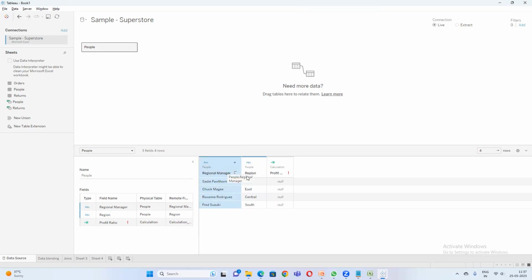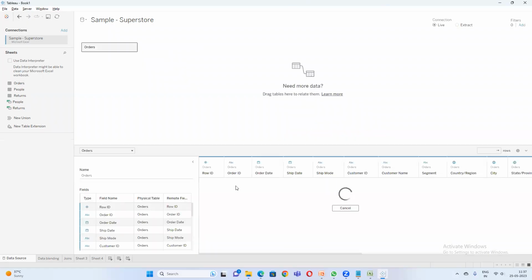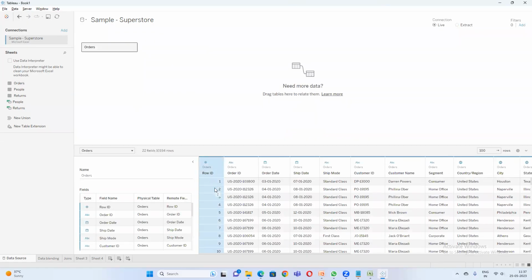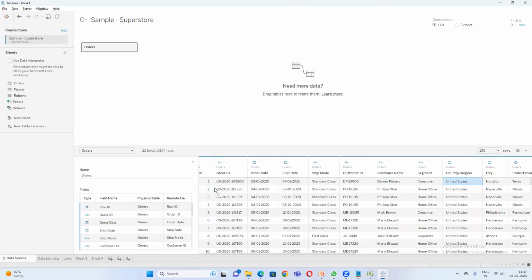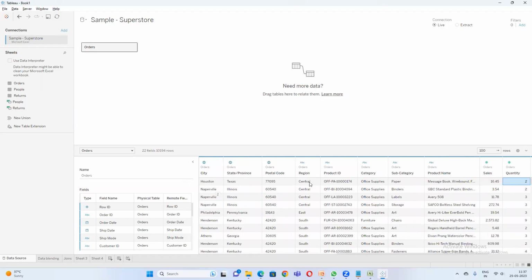So when we do a join between region and regional manager, you can see next to that column itself the regional manager information. So in this orders table, there is no column called regional manager. Now I want to see regional manager next to this column as well.